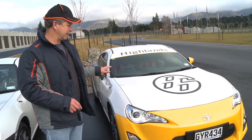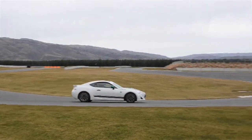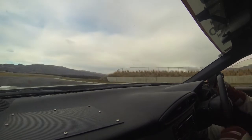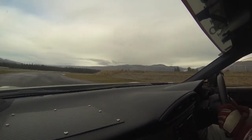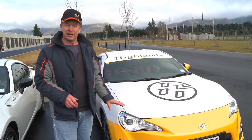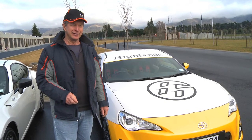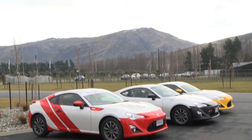It's perfectly capable of getting around the long circuit in just over two minutes, which is a pretty competitive time for a standard car — ideal for people to improve their skills and work into buying something faster in a future year. This is the first retail one we've sold and we've got seven more undergoing preparation now, so by the end of the month there will be no less than eight 86s, all different colours pounding around there on members days.